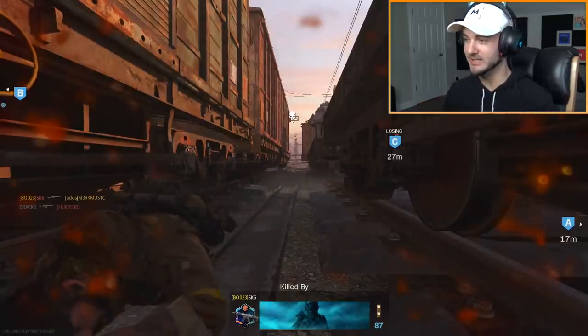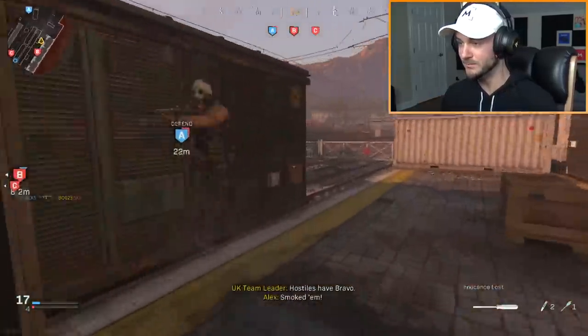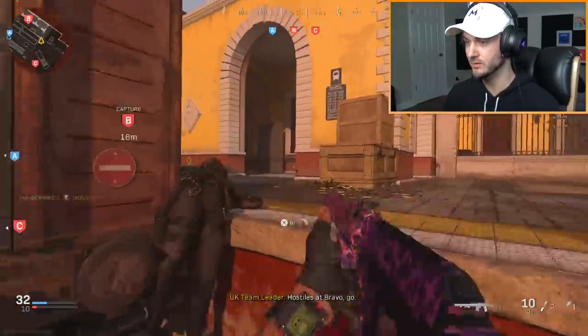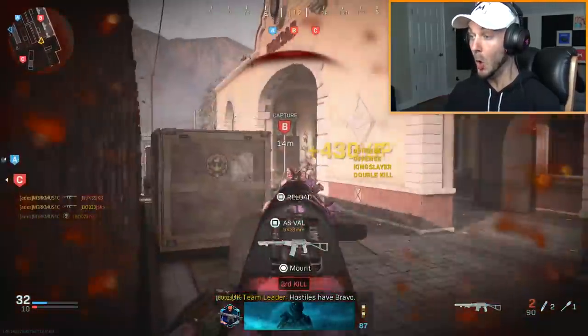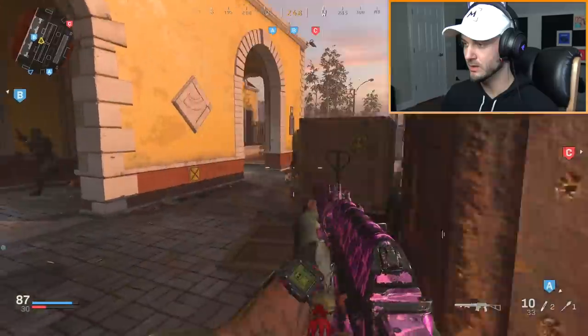Oh my god, that scared the shit out of me. Let's get him with the screwdriver, come on. Nope. Nope. There we go. That's what I'm talking about. Gotta get a quad feed in 2v2. We can do this. Oh my god, come on. We can do this. Dude, I've got 11 kills with this class so far. It's really good. Come on.